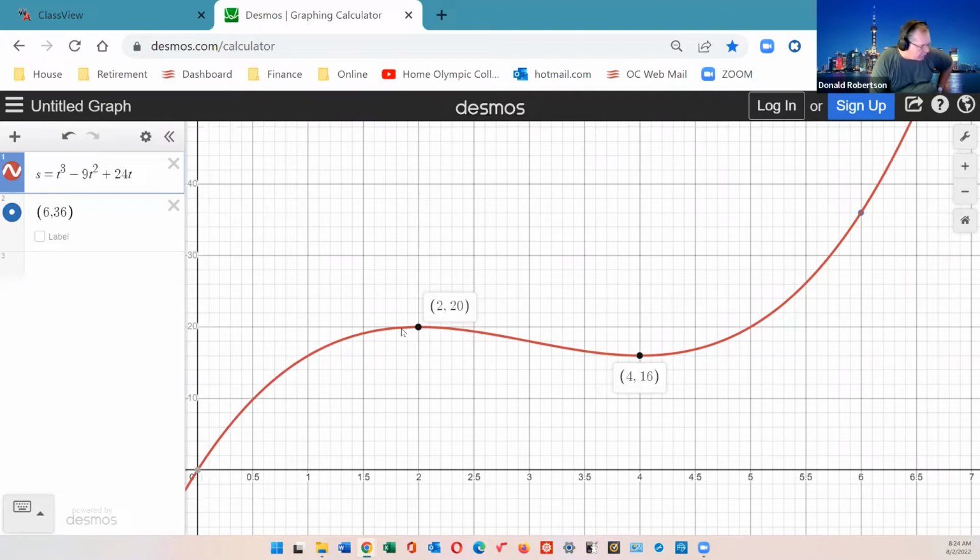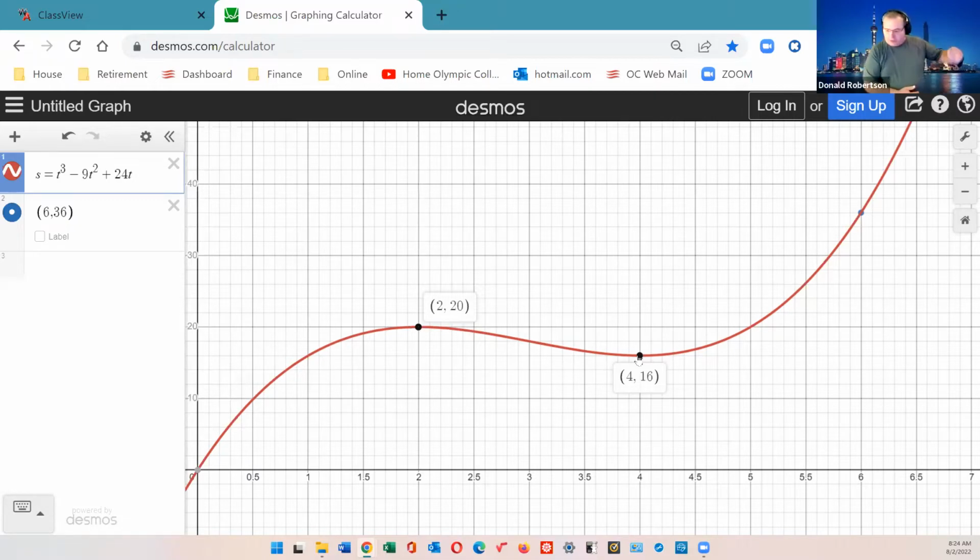Starting off at 0 to the 2-second mark, you see I've traveled 20 meters. So you write that down, 20 meters. I'll call that A. From there to there is A, 20 meters. Now, from the 2-second mark to this point where the derivative is 0, which is basically when the thing turns, from here, 20, to here, 16, doesn't that indicate 4 meters? Start to finish, there's a difference of 4. I don't care whether it's positive or negative, because it's always going to be positive because it's a distance.